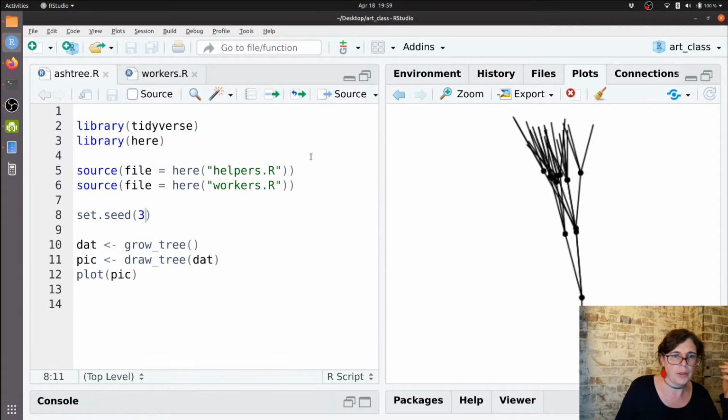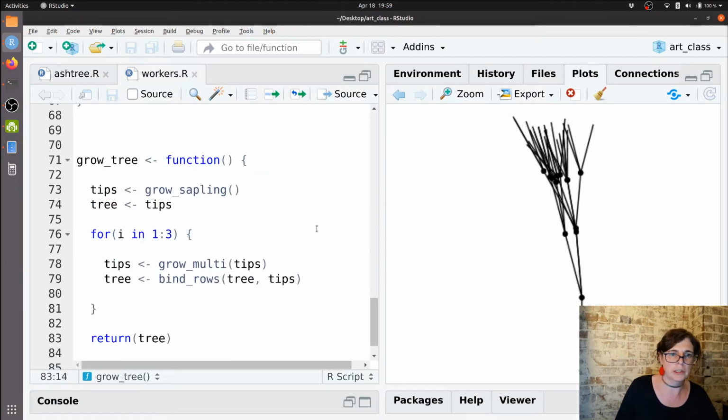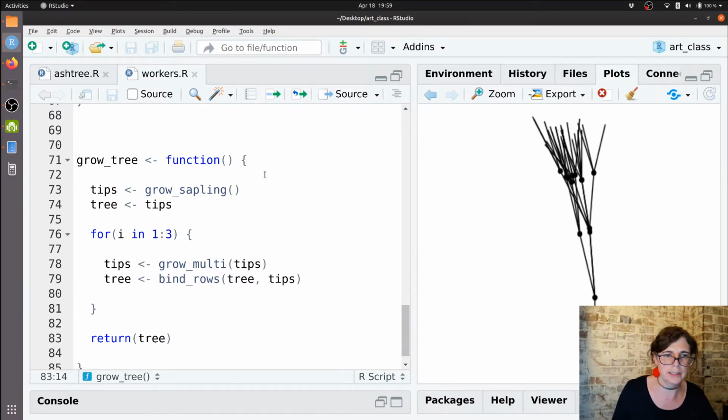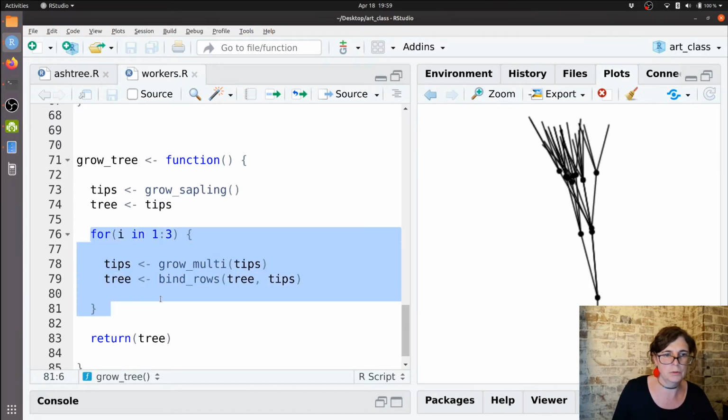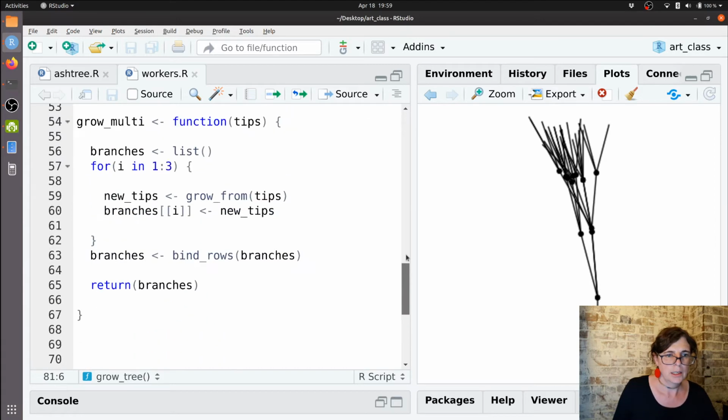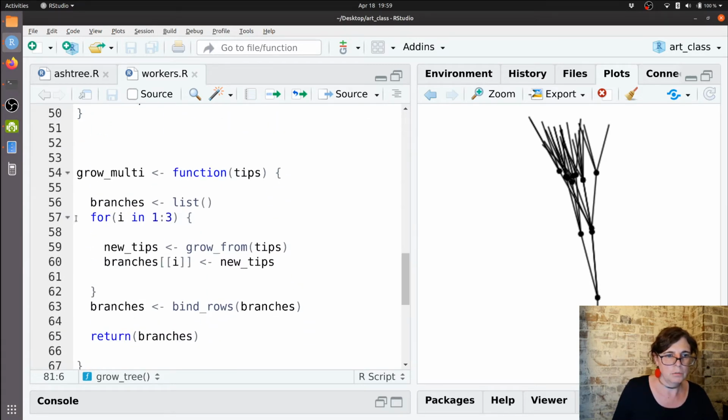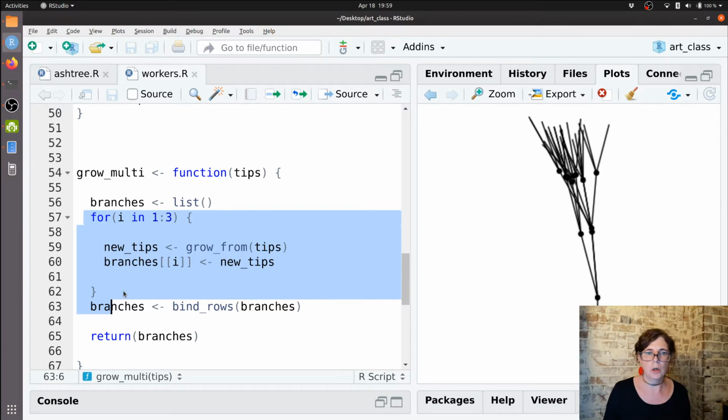The thing I now want to highlight in finishing all of this up is that, remember from last video, one of the things I mentioned is that we have two different types of iteration going on. So here inside grow tree, I've got a loop, this for loop over here. Here inside grow multi, I've also got a for loop. Now, this as a whole will work. This works fine. My system actually works.